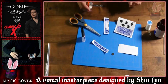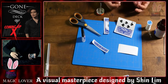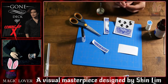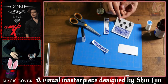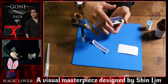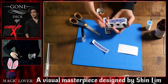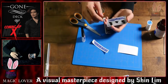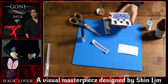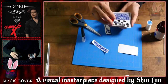So now that I've rubber cemented this entire card, what we want to do is place two magnets on the edge of the Gondek gimmick. This is the portion where it shows the front side, where it says made in the USA or printed by expert or whoever, any box you choose. So that's where the magnets go. Okay, and we're going to rubber cement the magnets as well. We're going to cover them later on.